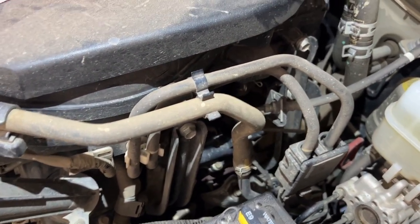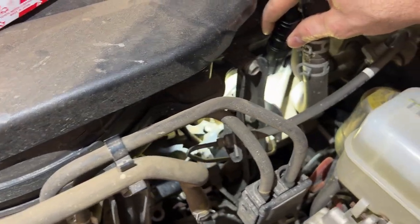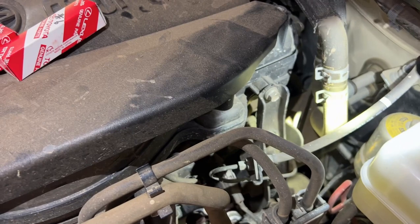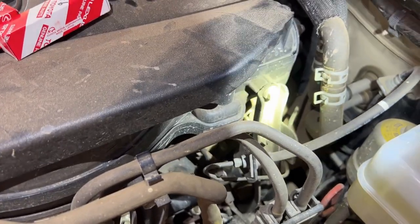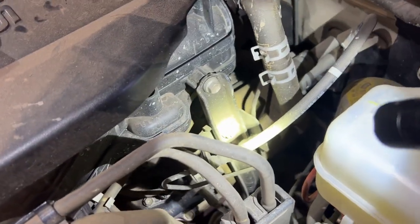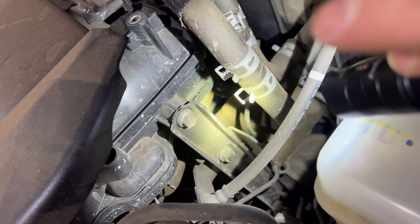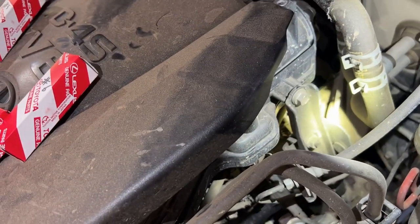There's also a piece of foam right over the coil pack number 6 with the bolt at the top that needs to be removed so that that foam piece can come out.